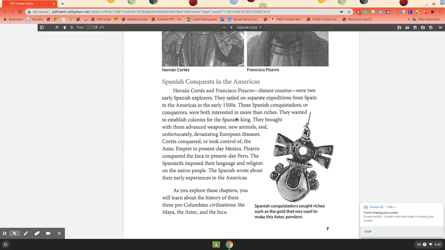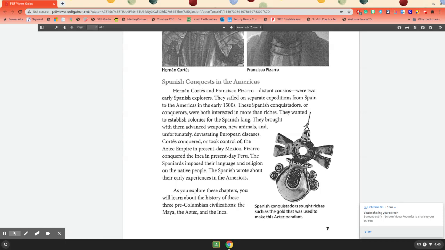Well, if you look right here, when the Spanish conquistadors came, they came with not only advanced weapons, but they also came with diseases that these pre-Columbian civilizations had no contact with. So as soon as they came in contact with these diseases, they became sick because they didn't have what we know as an immunity to them. So a lot of these pre-Columbian civilizations declined because of it. And then of course the advanced weaponry.